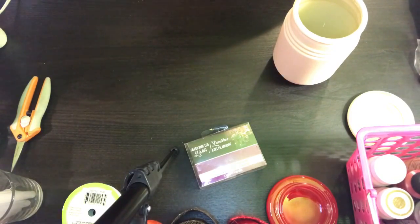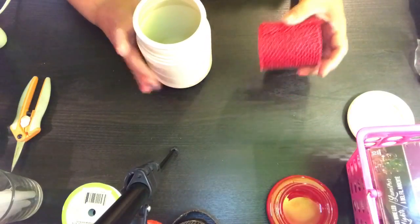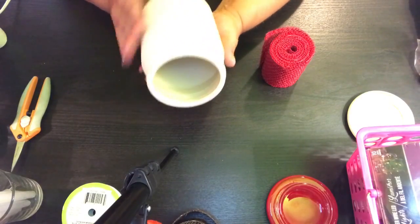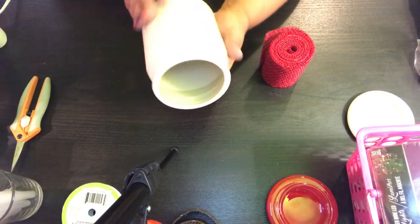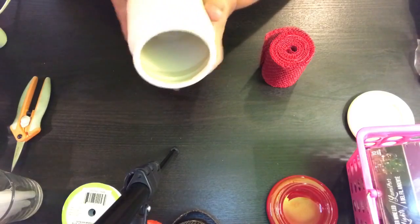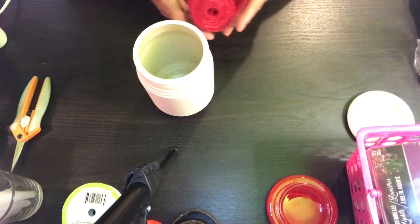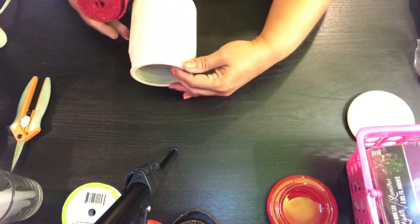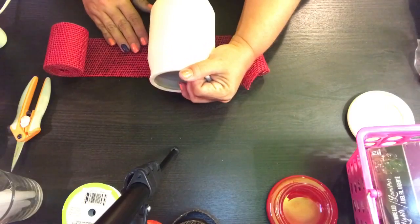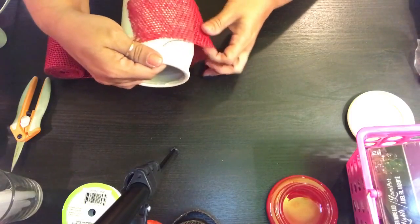But I wanted to share with you the next step for the burlap. I looked at my jar and figured out which side I wanted to be the front and which side I wanted to be the back. This one doesn't have a clear spot, so one side isn't painted any better than the other. So I'm just going to lay this down, and I'm gonna take my burlap and we're gonna try to center it here.